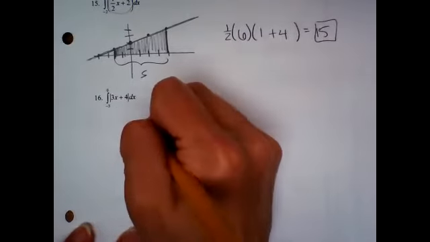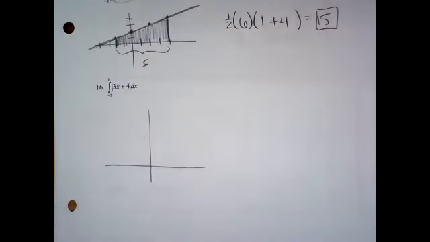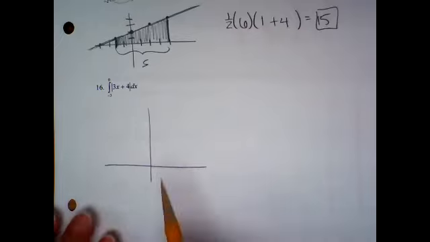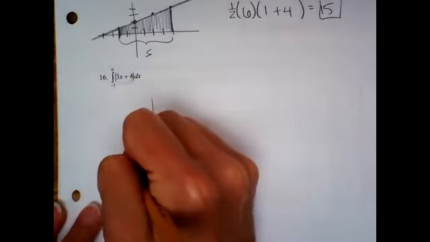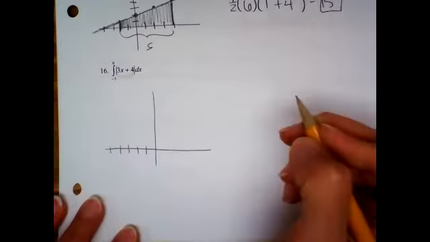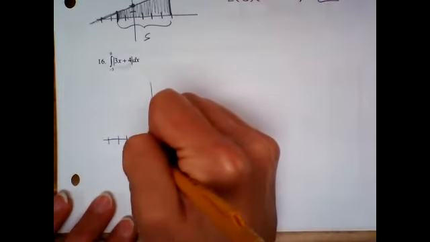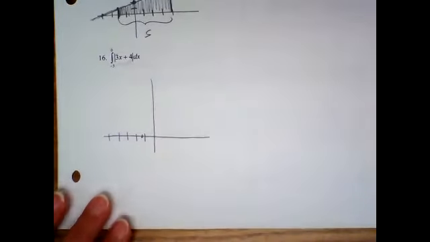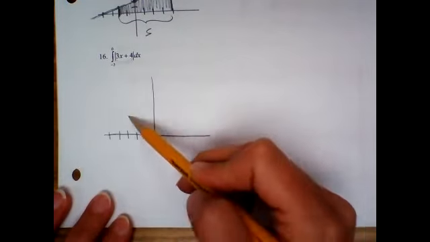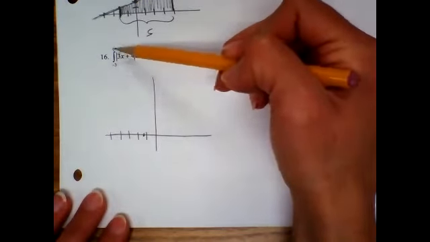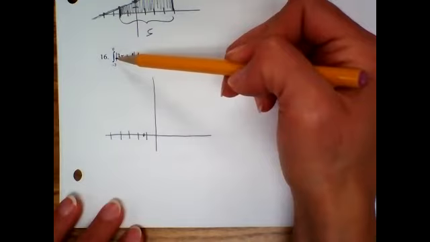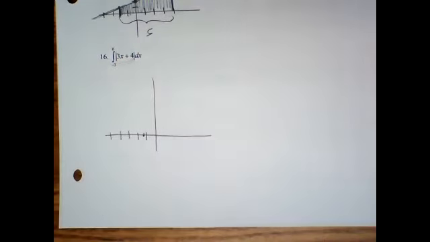And then last one, this is absolute value. You want to figure out where the point of the absolute value is going to be. And it's going to be at whatever makes that 0, because we're trying to find where it hits the x-axis. So if you set this equal to 0, what would you get? Good, -4/3. That's -1 1/3. That'll put us like right about here. So that's the center of the V. It's going to go like this. And then what I would do, honestly, is just plug in the -3 and the 0. That'll give you the ends of it. Okay, it's going to look like little kitty cat ears.